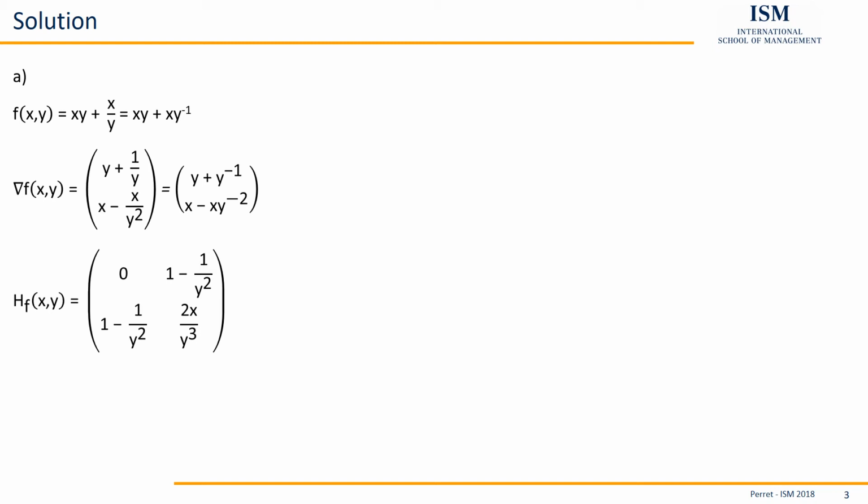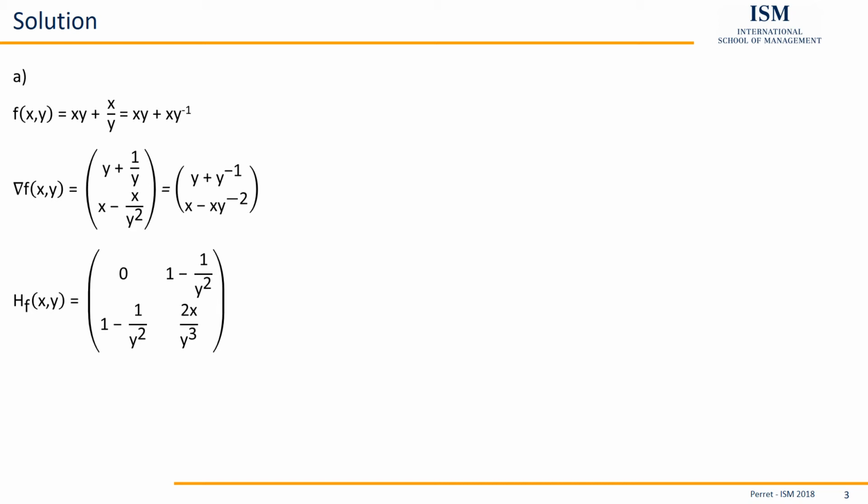The only thing where we actually have to do some additional work is if we want to get the derivative on the lower right, which means twice for y. So we take the derivative for y, which is here the x minus x times y to the power of minus 2, and derive this for y. If we derive x for y, we lose this because there's no y in it, so it gets to 0. Then we are only left with minus x times y to the power of minus 2.